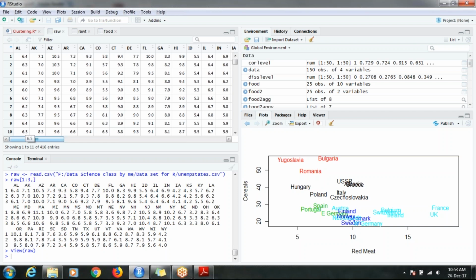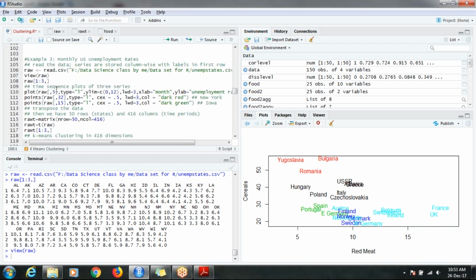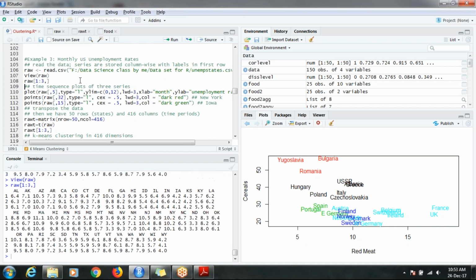And now what I want to do is cluster all the states which have similar unemployment rates into one cluster and others into similar ones. So this is what I want to do. Let us try to do that using K-means again. So here I have all my states mentioned and their unemployment rates. Let us try to make a plot for that and try to understand how it will work.